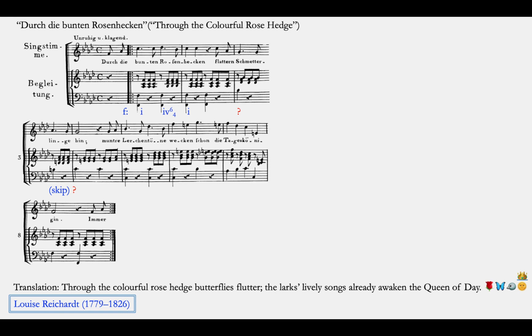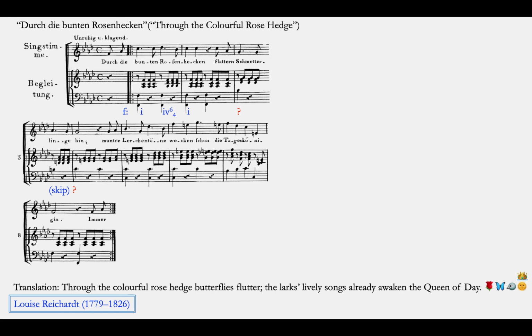Well, the passage starts off with a tonic expansion, if I ever heard one. Taking a look at the bass line in the first 2 full measures, we have F, F, F, F. That's a tonic pedal. That's clearly expanding tonic. How about the harmonies that follow, starting in bar 3, going to the downbeat of bar 4? We're going to skip the second half of bar 3 where it's marked skip. But how about those harmonies there?